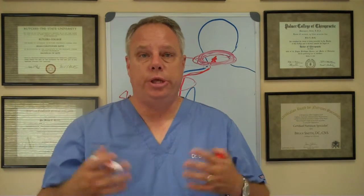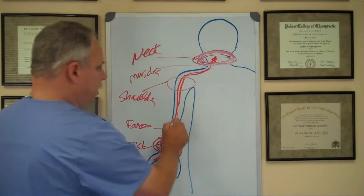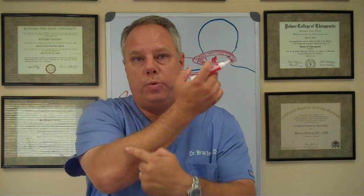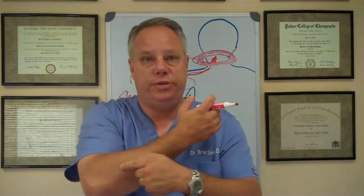Now, another thing that's really important and is often overlooked is that there's a branch of the median nerve that comes off of the main part of the nerve in the forearm. It comes off in the forearm before that nerve goes through the carpal tunnel. However, that nerve still comes into the hand. So you'd be amazed at how many times I've seen people who've been diagnosed with carpal tunnel syndrome, but the main problem wasn't the wrist, the problem was the forearm, where that nerve branches off before it goes through the carpal tunnel. Treating their wrist might give them temporary relief, but until you treat the forearm in that situation, you're not going to get rid of the problem.